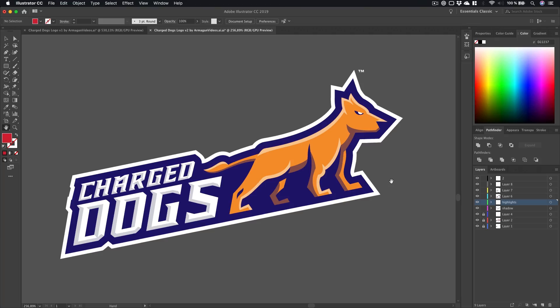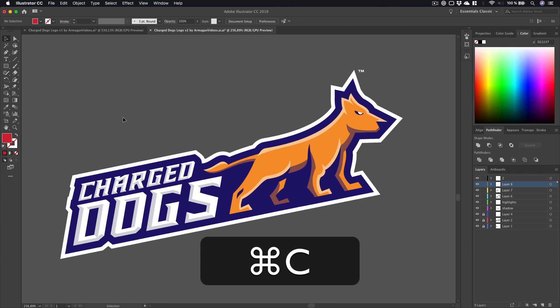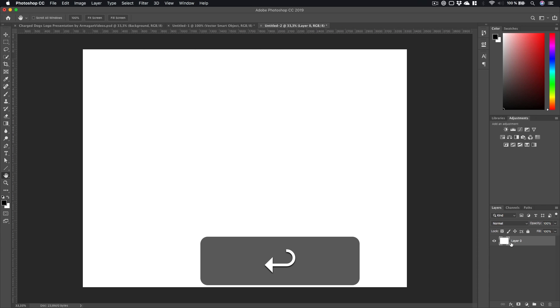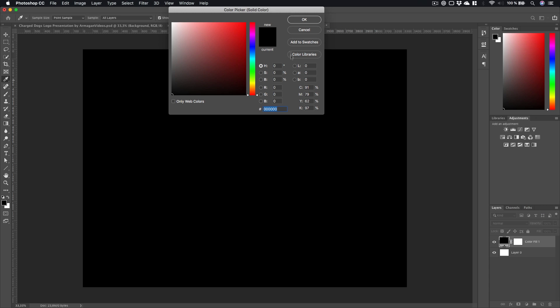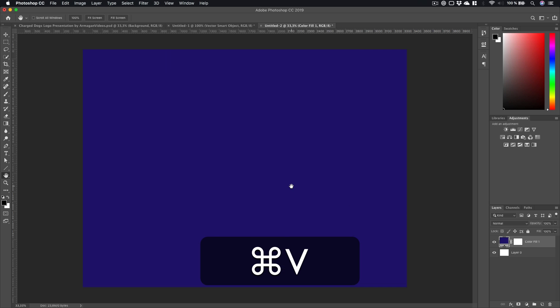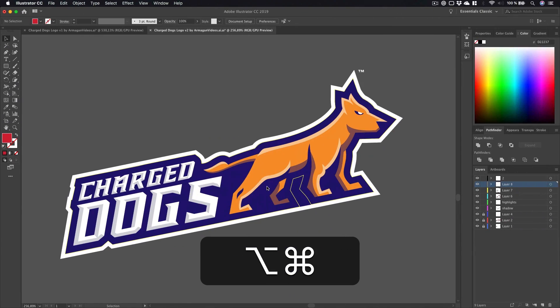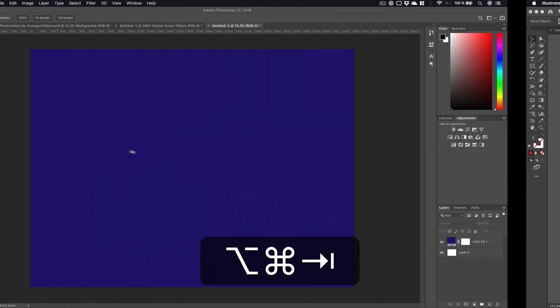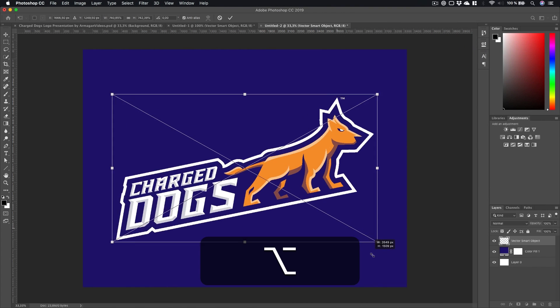So I've showed you how to sketch something and what to have in mind when designing — like not using a lot of anchor points. Now select this logo and bring it over to Photoshop. Create a new document — I'm going to make it 3333 pixels white and 2500 pixels with a resolution of 72 PPI, click Create. Delete the default layer, click on Solid Color to give it a background color and steal the color from our design. Then bring in our logo, paste as Smart Object, hold Alt to scale it up from the center.